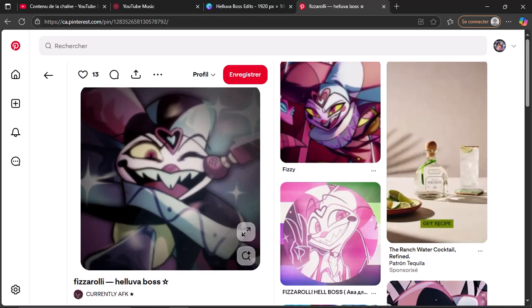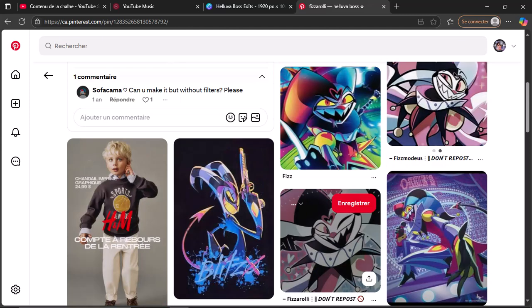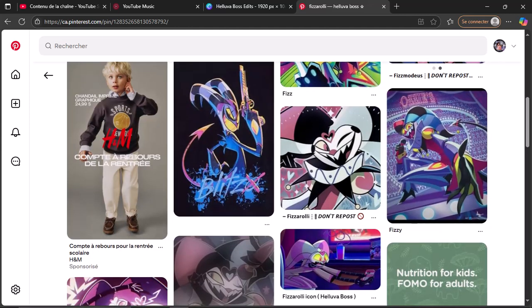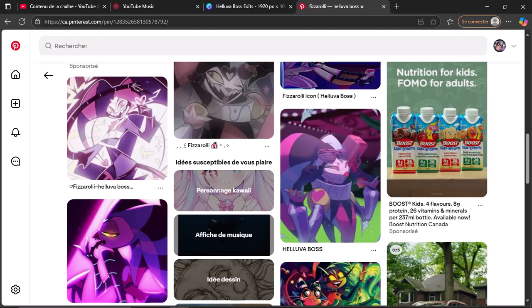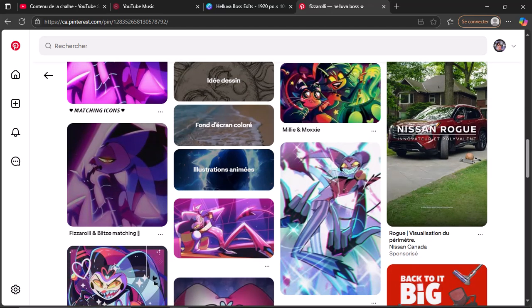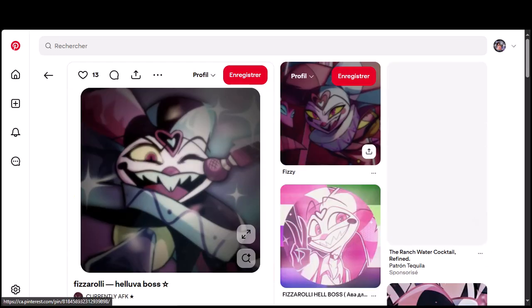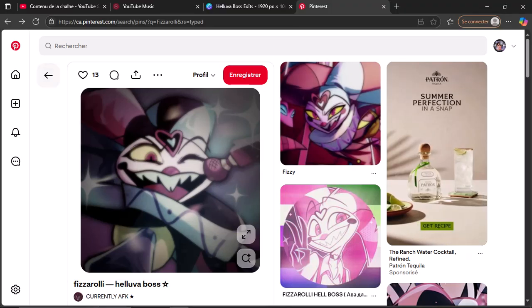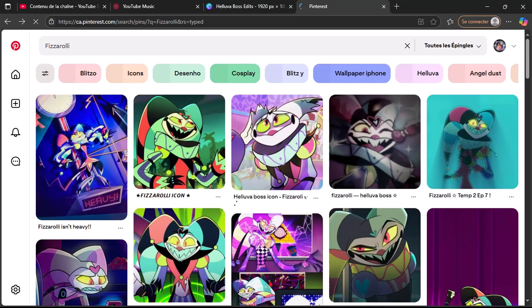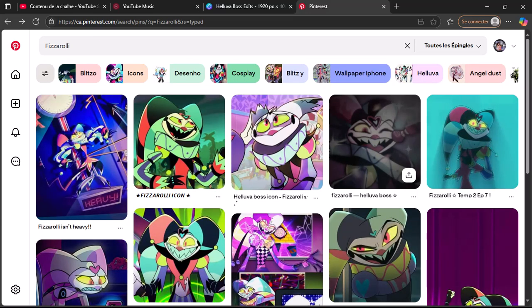Yeah, I also like Fizzle as well. He's a pretty good character. As a first impression when I saw him in the Oops episode, I actually hated Fizzle, but in season 2 episode 6, when I saw what his personality really is, I came to like him. I actually liked the character after season 2 episode 6. I think we all liked him from there.